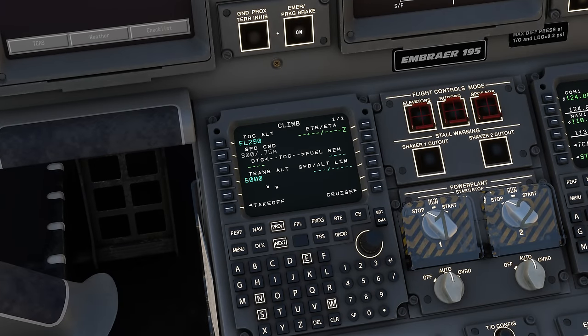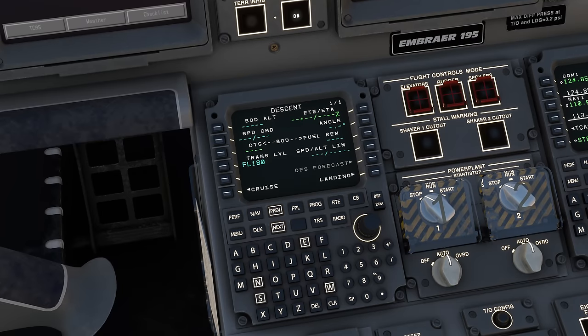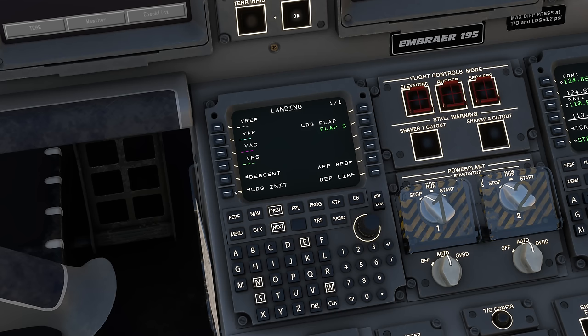Okay, so that stuff is in, then we can continue onto the climb page, transition altitude 5,000 feet. And cruise, well, you can see there's basically nothing in there yet. Descent page, transition level, I'm just gonna put 6,000 in there, we'll have to adjust that in flight. And the landing stuff we have to do in flight as well. Okay, so, with that, I tend to say that we are mostly done. Just looking through all of those menus, would be nice if those weather requests would eventually become active, but not yet, it seems.